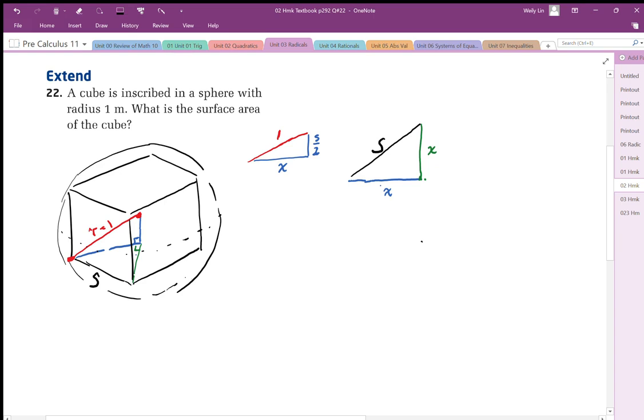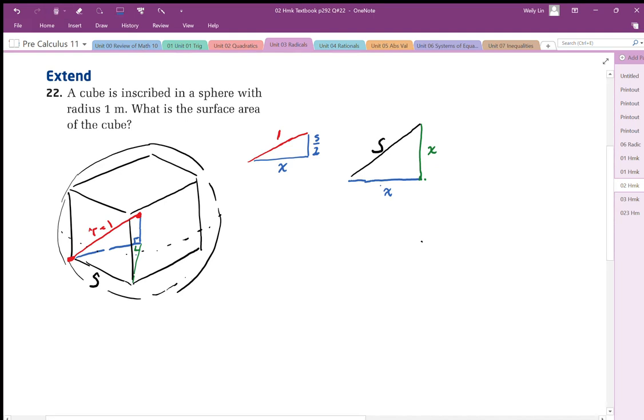So what I've done is I've drawn the cube and then kind of outlined a sphere on the outside of it. And from the center of the sphere to one of the corners of the cube represents the radius. And that radius is equal to 1. So we need to use trig. So we're going to need to use a right angled triangle. So we need to identify our right angled triangles here.